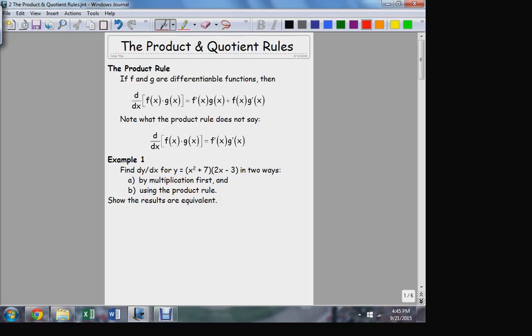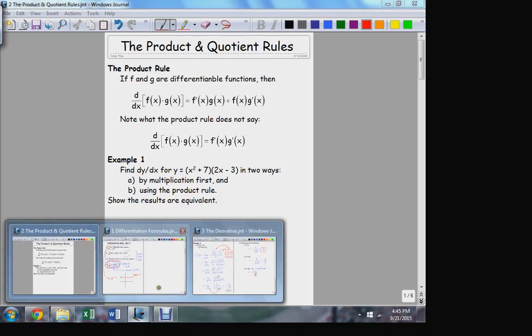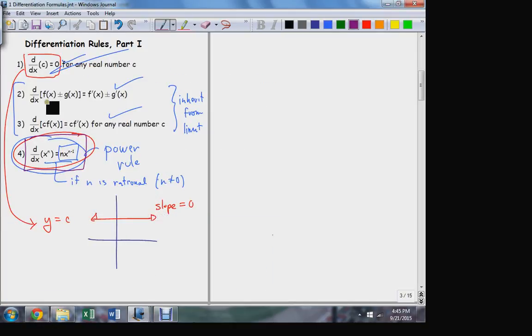We've got a rule about sums and differences, right? In fact, we just looked at it. If I add two functions together and I want to take the derivative, then all I've got to do is take the derivative of each function separately and then add them back together. Turns out that sums and products and quotients don't work that way. It would be really nice if they did. It would make our job a lot simpler, but unfortunately, that's not a valid rule.